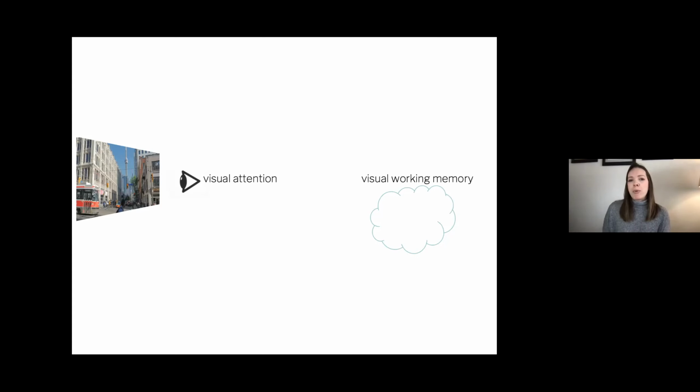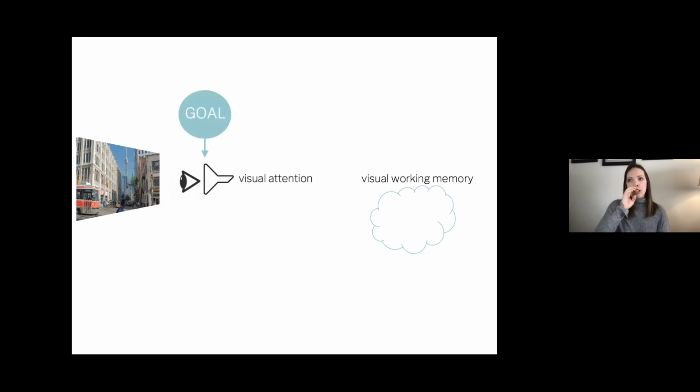And so what I find particularly interesting about these mechanisms is how they interact. Each of them is inherently limited in capacity. We can't pay attention to everything at a given time, and visual working memory is famously capacity limited. So it's thought that we can only maintain up to about the equivalent of 3 to 4 pieces of information in memory at a time. But these are really foundational mechanisms for supporting goal-driven behavior and supporting these interactions with the environment. So to compensate, they interact with each other to ensure that each mechanism is being used most effectively, and they form this circuit that's really critical in guiding behavior.